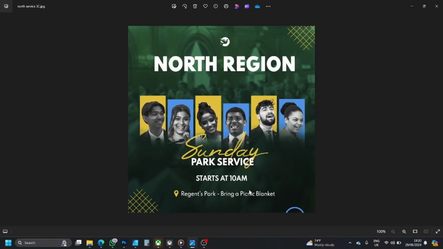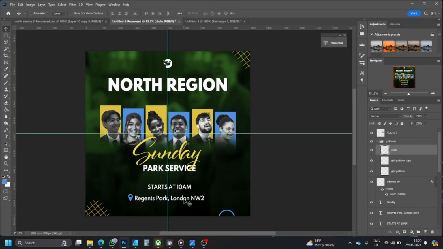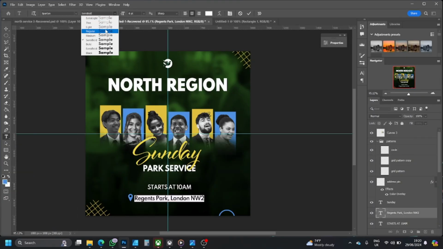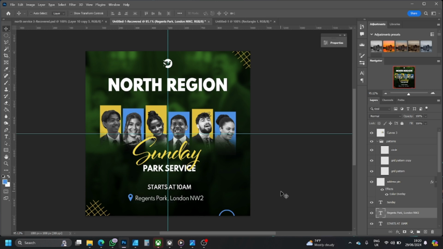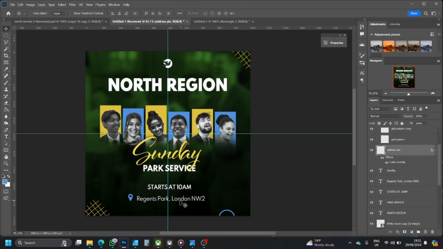We're going to find the little bits, make this part smaller, less boldness. I'll try and make it regular, maybe. Yeah, and that's pretty much it. And you could just start tidying up just a tiny little bit. So maybe just make sure this is perfectly centered. Where's the address pin? Make sure you use the key arrows, tidying up the tiny little bits. And that is it.